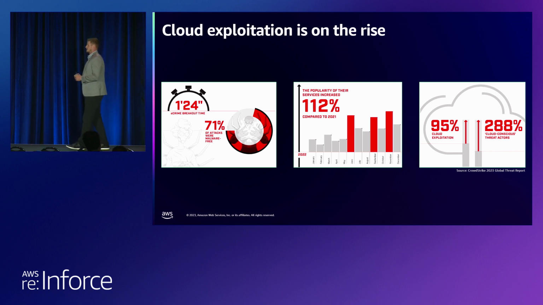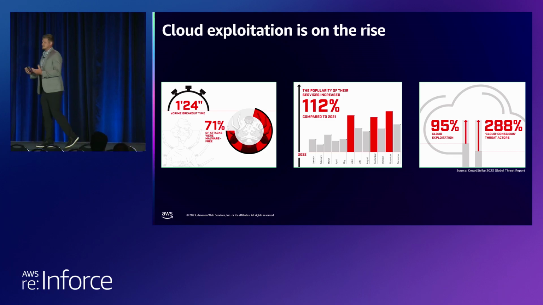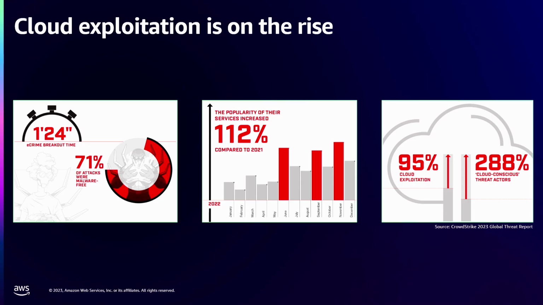From there, we've seen a huge increase in cloud access broker activity. That's the middle number here, a 112% increase. These adversaries specialize in harvesting credentials and then selling them to the highest bidder. Someone with a few hundred or a few thousand dollars can purchase these credentials and have the keys to the kingdom to organizations across the globe.